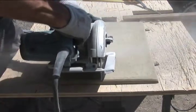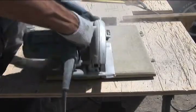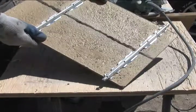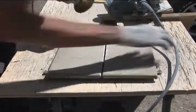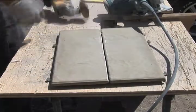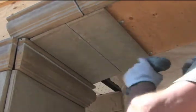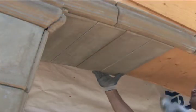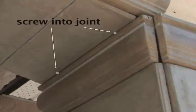Mark the tile and carefully cut along the line. We need to be careful to not cut through the hanger once the saw reaches through the tile. Then grind the edges. Now the tile can be arched. Install the tile as seen here, working across the underside. Secure your last tile with a couple of long screws along the final joint.